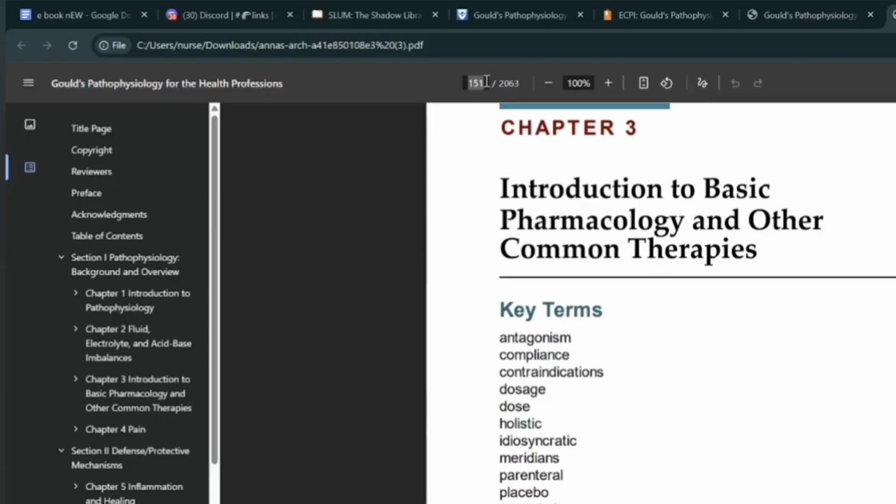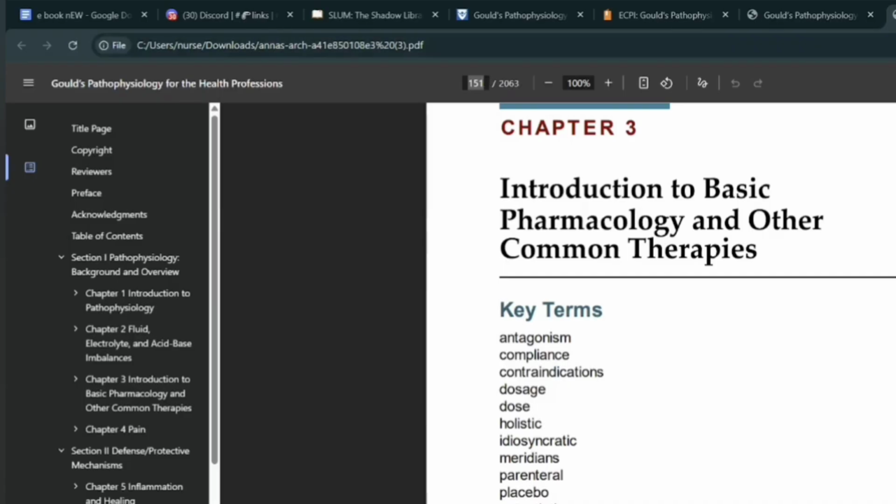One page above the beginning of chapter 3 is the end of chapter 2. So I have to subtract 1. It says 151 is the beginning of chapter 3, so I want to download 150. That will be the end of chapter 2.